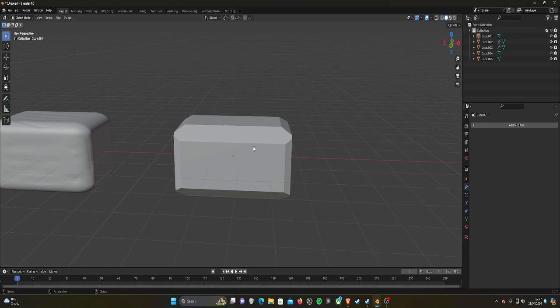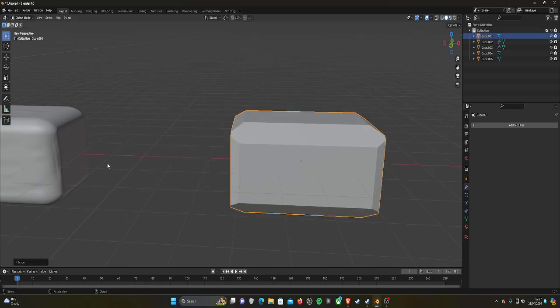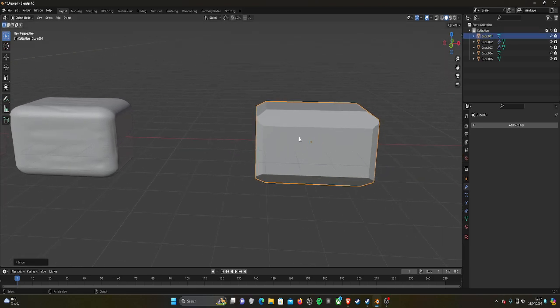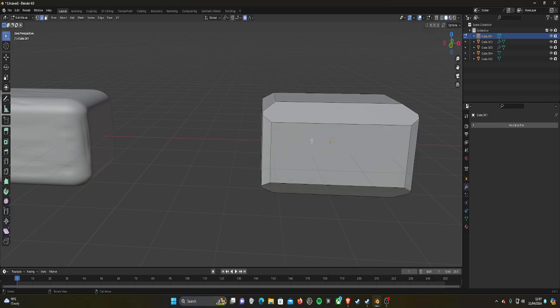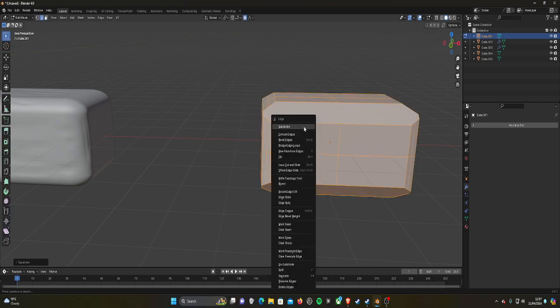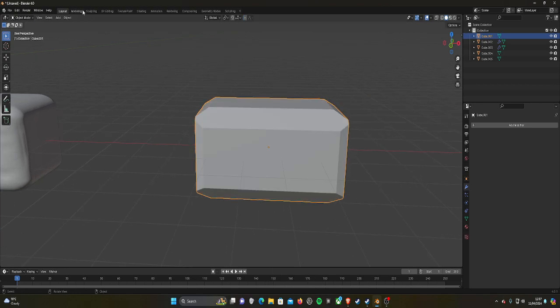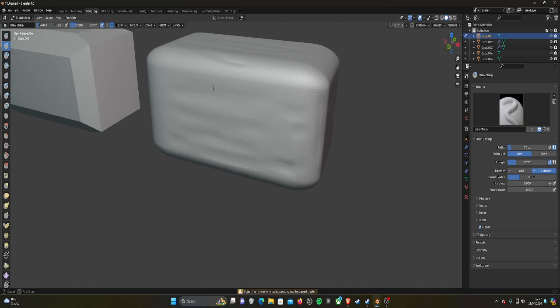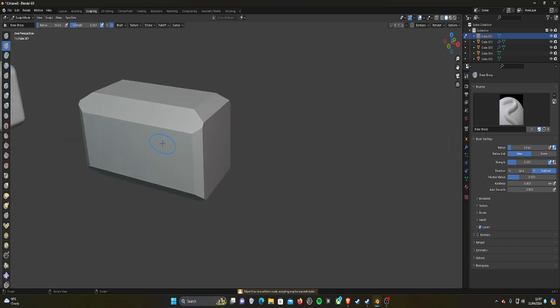There we go. And then obviously from here on out, if you want something like this, you just add more subdivisions like this. Let me select all, subdivide, subdivide, subdivide, and once more. And then we can go into sculpting, and then we can add indentations and little imperfections and what have you.